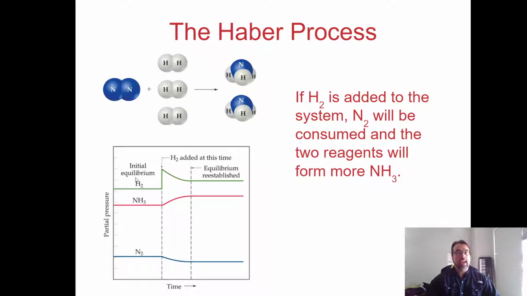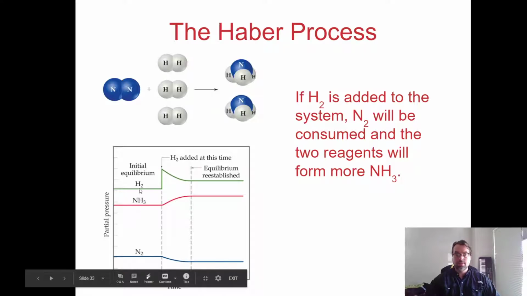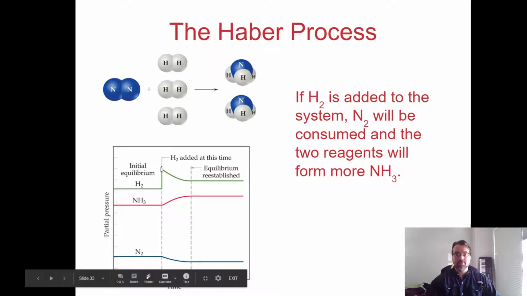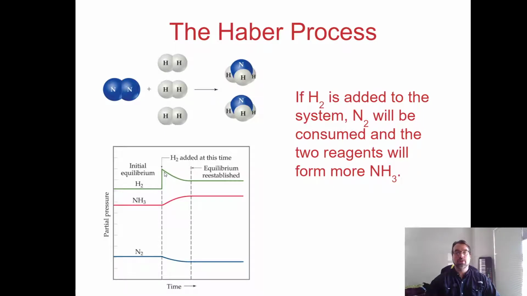So one thing that we can do is say, all right, well, let's add some extra hydrogen here, okay? And in this graph that we have here, what you'll notice is that we're at an initial equilibrium, and then we add a whole bunch of hydrogen, okay? We're adding a whole bunch of hydrogen all at one spike, okay? And what will happen is that we're going to move towards a new equilibrium. And the new equilibrium is going to be at a slightly different state, okay?